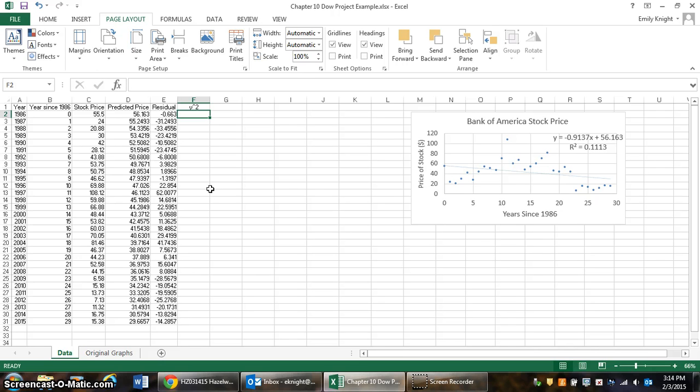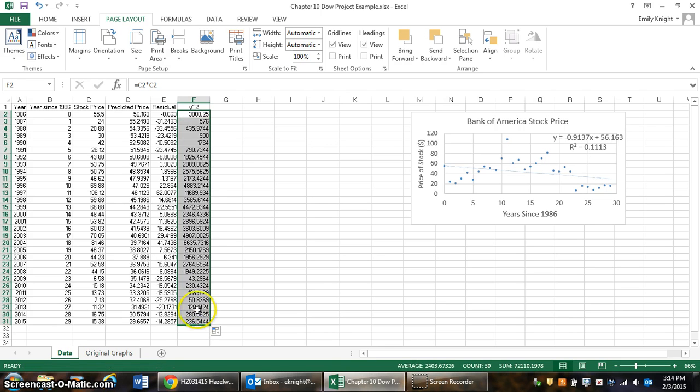We could do this by hand, but again, Excel will do this for you. So I'm going to type in equals. And then my Y value, in this case, is the stock price, which is in cell C2. So I'll click on it so that it highlights it and it turns blue. And then we want to square it. So I'm just going to do times itself again, times C2. Now when I hit enter, I have my squared value, and I can wait until I find the black cross in the corner and drag it all the way down. And so now it has each cell multiplying it by itself, or squaring it.